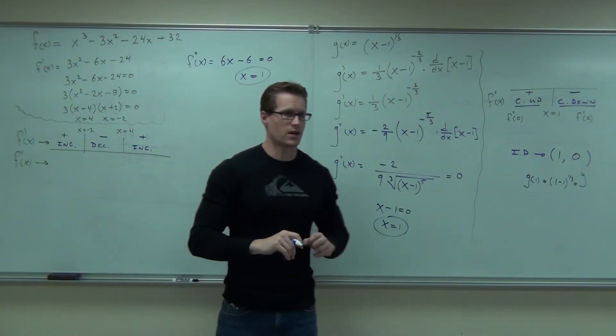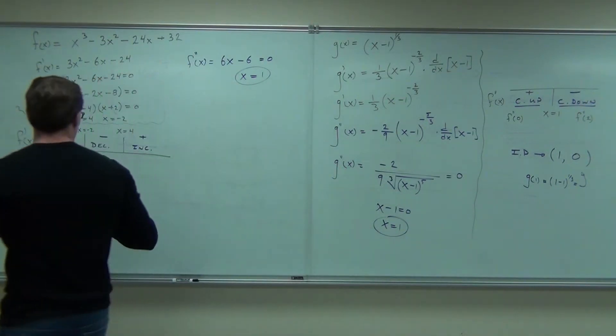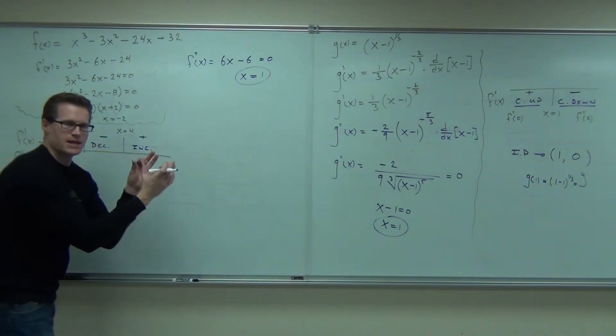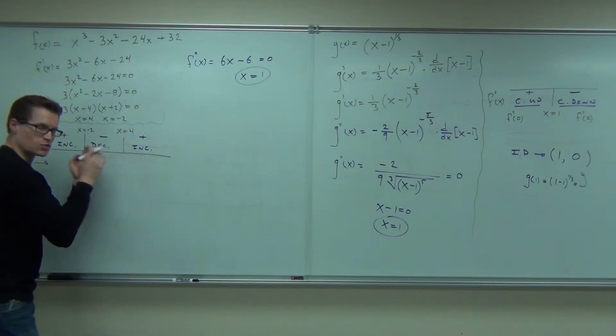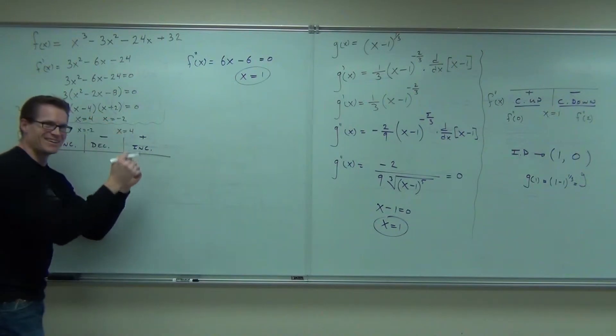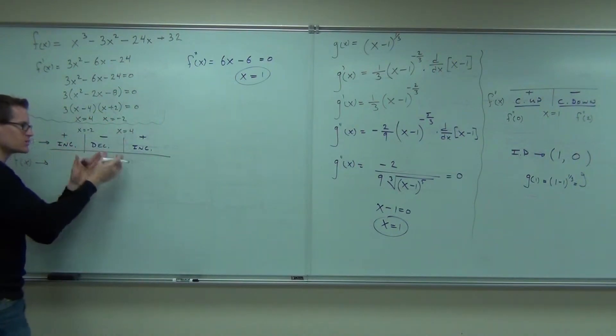Hopefully you've got x equals 1 as well, yeah? So we're going to put x equals 1. Notice how when we combine these ideas, it is one number line because it's one graph. That means you've got to put this in the right spot. I can't go x equals 1. Yay. No, that doesn't work. You've got to go in between these numbers.